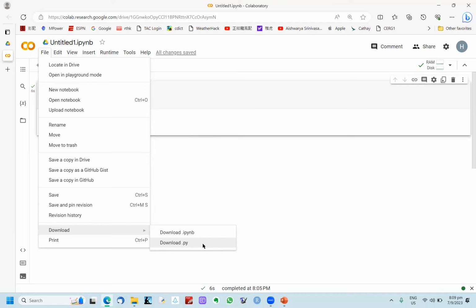Let me summarize. Google Colab is an application supported by Google. Basically, all you need is to open a web page. You can go to the Google page, and at the top it will allow you to log in to your Google account.